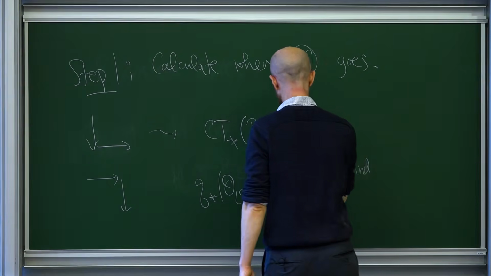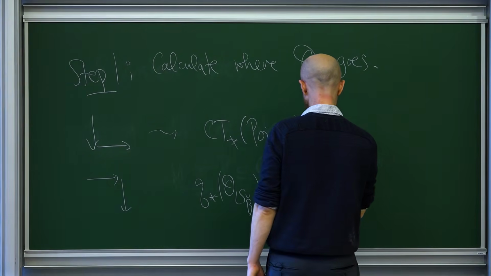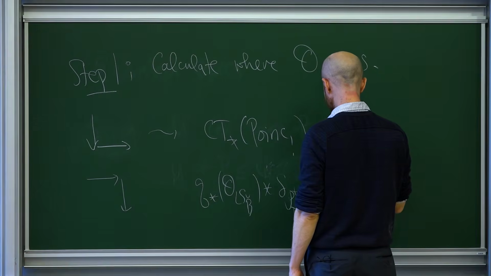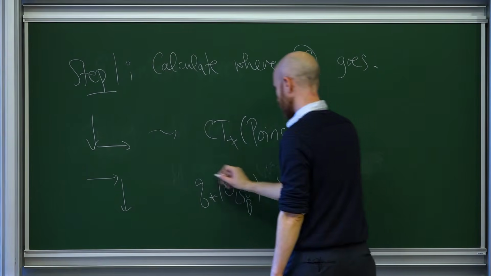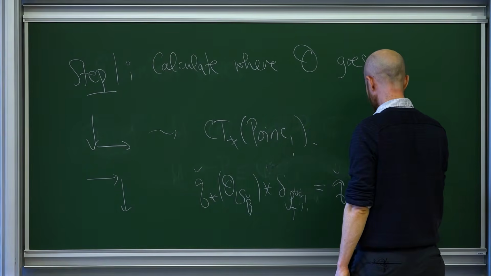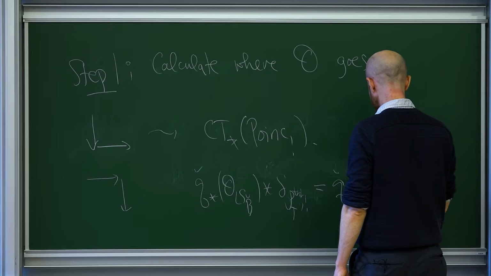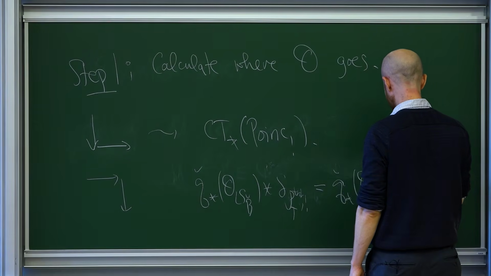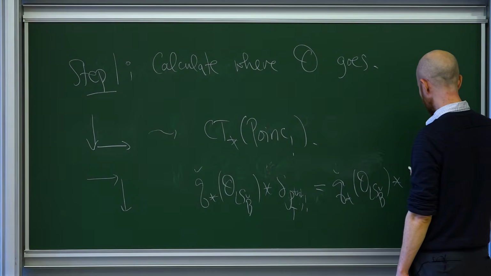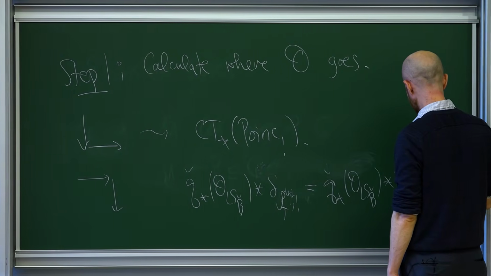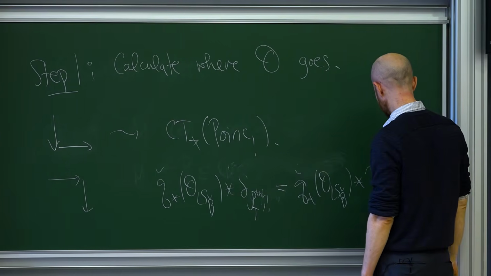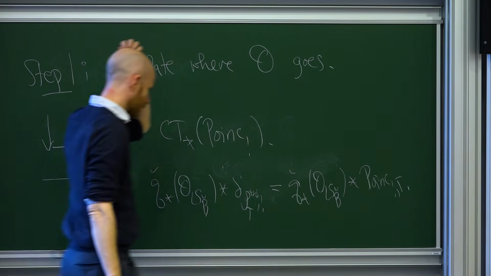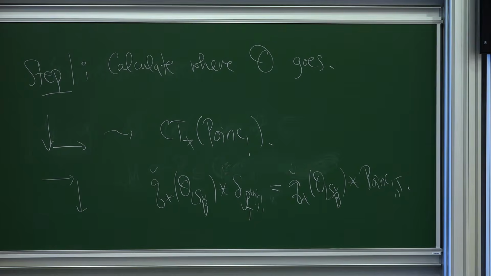Or maybe a better way to say this is Q check lower star of O Loxis P check. And then this is the Hecke action on the Poincare sheaf for T. And so what we want to do is produce an isomorphism between these two objects.